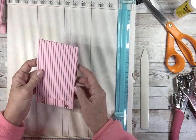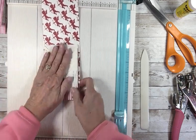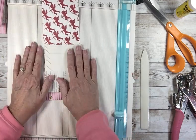And I hope that this will be of value to you and a good way to use up some of those book pages.